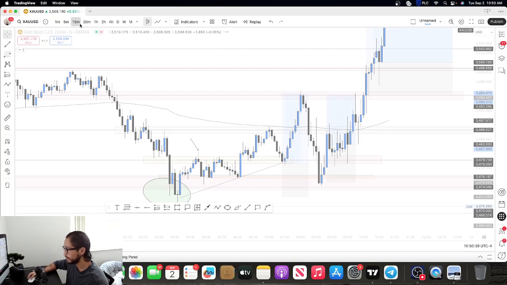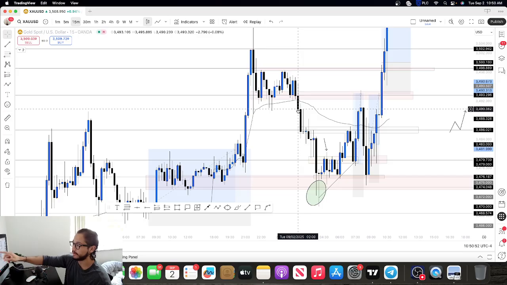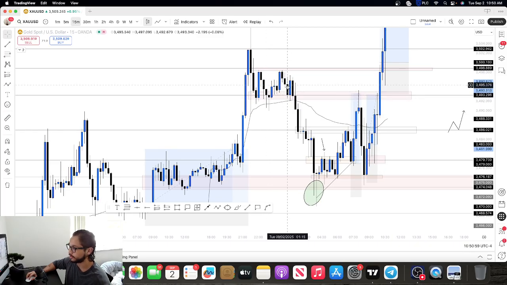Now, remember how I told you guys that we never react right away just because price action is coming towards demand or towards supply. Look what price action left right over here. This structure that happened during the early London session, we left an area of supply, which is going to be around the 34.93 zone. So this is another area of supply, also a broken structure. So again, we went from creating a bullish structure, higher highs and higher lows, to creating this new low, lower high, and then breaking towards the downside.